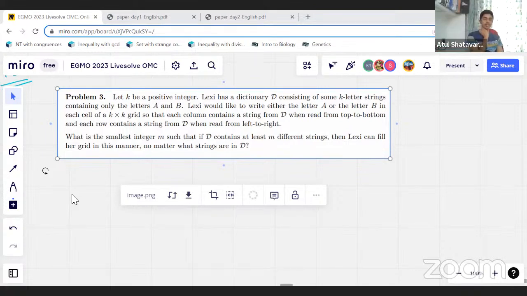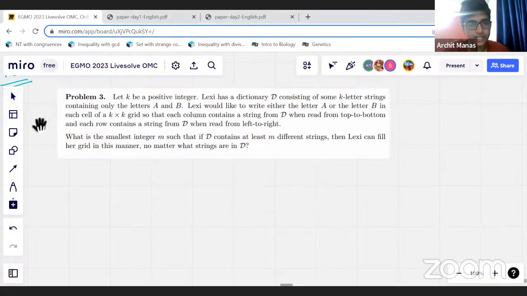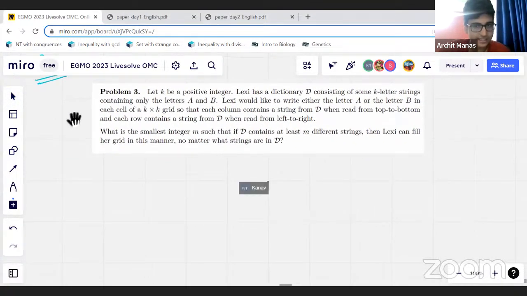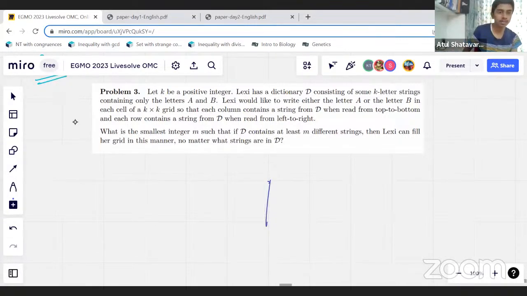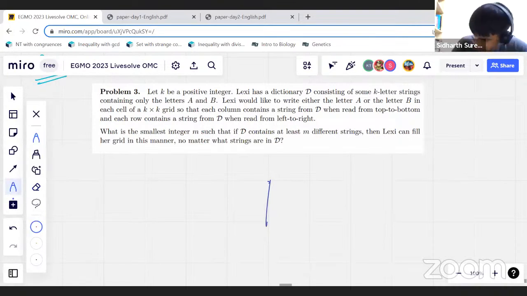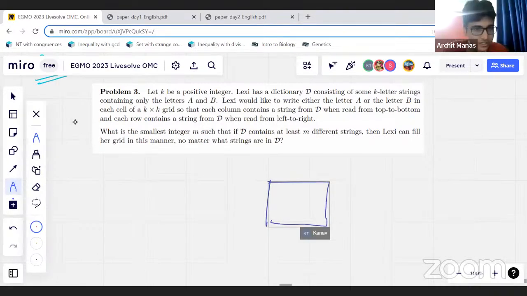So you're given a bunch of binary strings and you want to fill a grid such that every row and column read in the correct way is a string in D. The point is, if D is too small, then when you try to get everything in D included, some other excess stuff will also get included. Let's try K equals 1. As the dumb example, if 0000 is in D, then it just works, right?